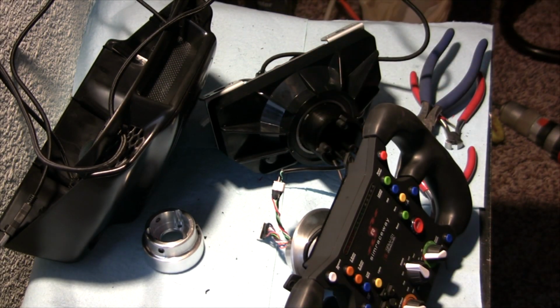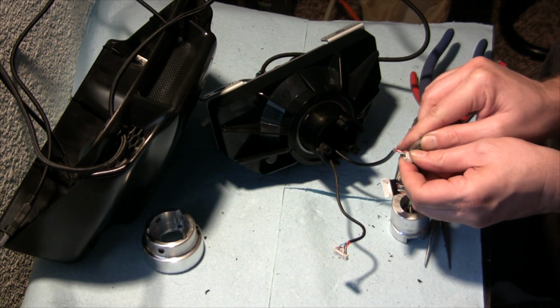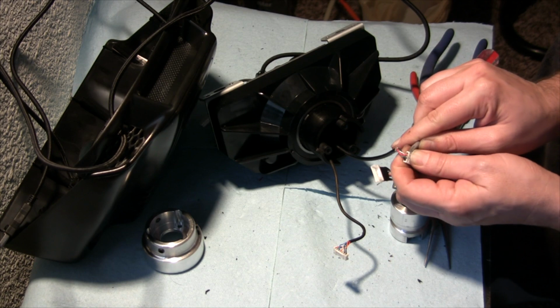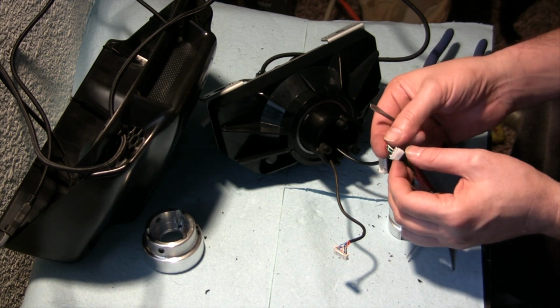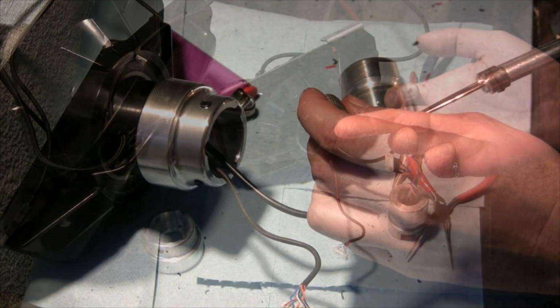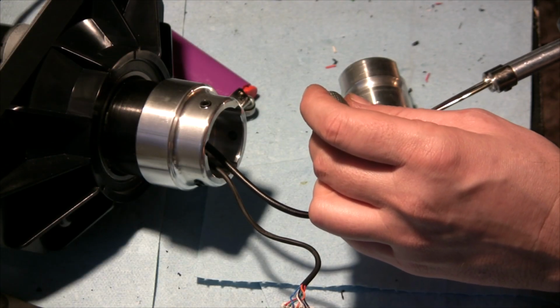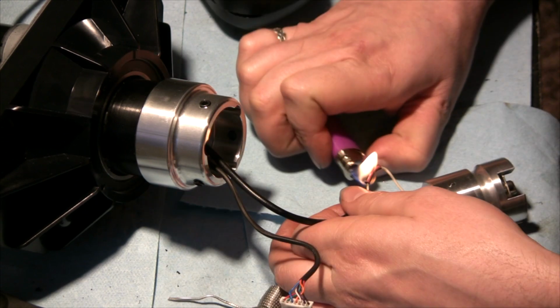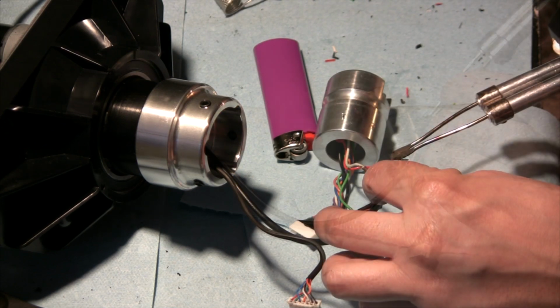I succeeded, and then as I was pulling the plug off after I tested, I ripped the damn wire out, and so that ruins the rest of the plug. You can't get one wire in when you already got the clip inside it. So yeah, cut it off, heat shrunk it, called it good, and now it's done, and I think much more solid. Okay, so once you got everything soldered up, if you have a soldering iron, or you're good at soldering, you're probably better off going that way because it's going to be a more solid connection. More solid, and it's way less frustrating.